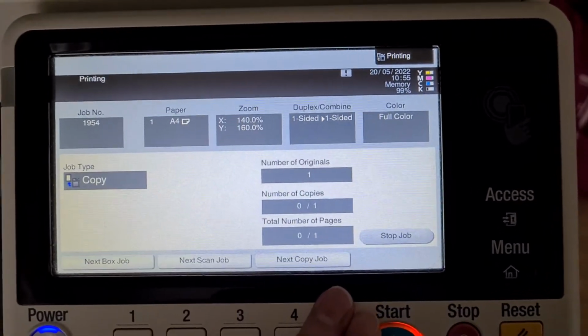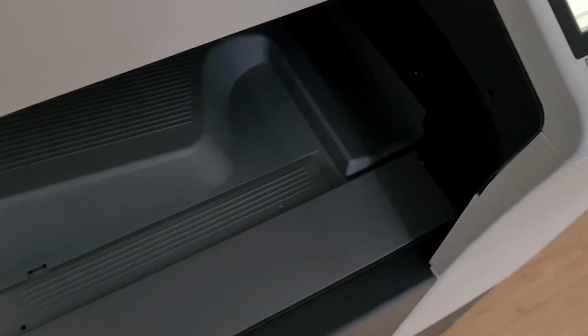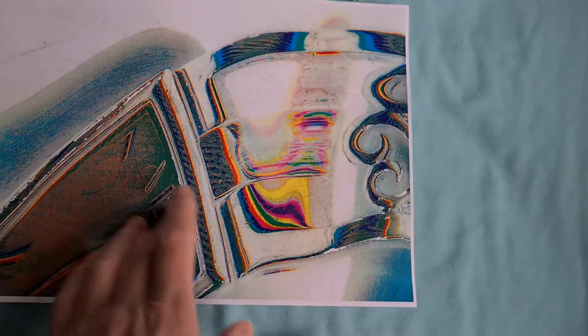But we're experimenting, folks. It's important as an artist, a photocopier artist, to experiment and try new things so you don't get stuck in the same old bog. And that's come up looking a treat. You can see the actual definition of the clock face. Here the definition is a bit less, it looks muddy. So it looks like this experiment has worked.